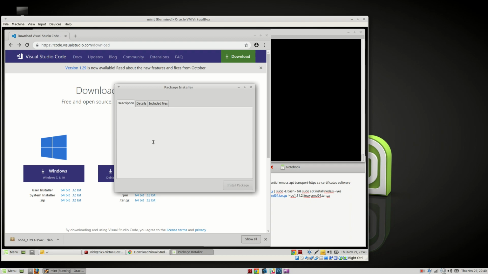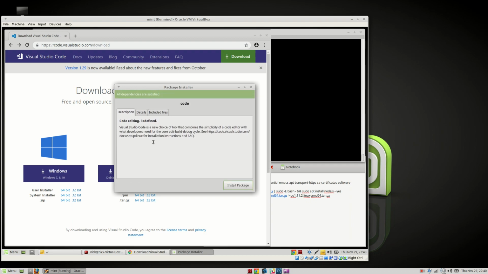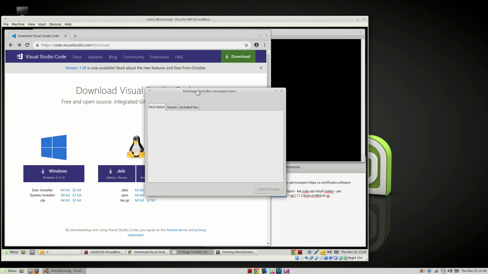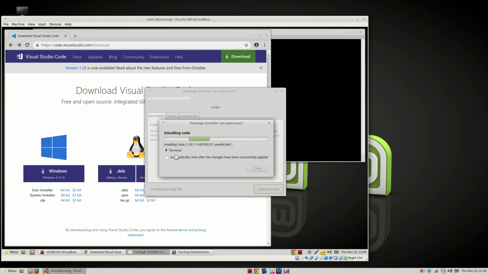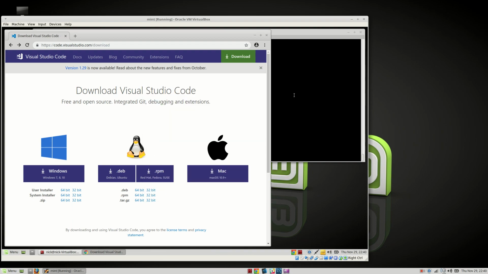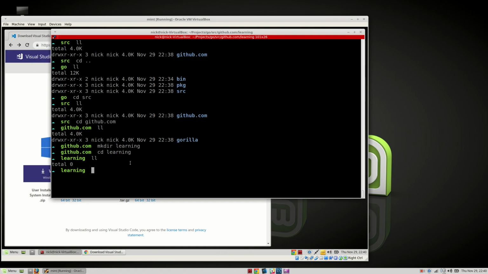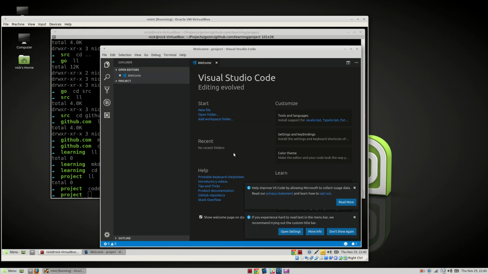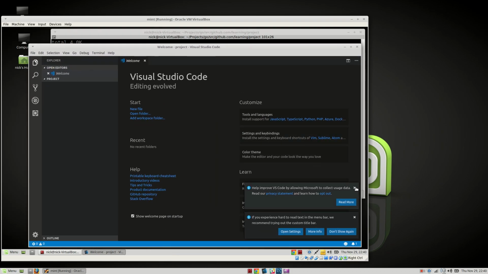But anyway, yes, of course, I want to keep it. And then, there we go. Install, pass. Okay, we don't need this anymore. Close. Okay. And we are almost done with setup. Let's make a folder. We're going to call it, let's say, learning. We're going to say project, cd project, code. Okay. Don't need that. Don't need this. Now, let's close out some of this junk here.